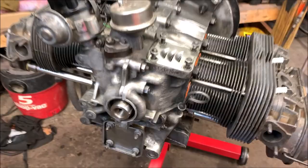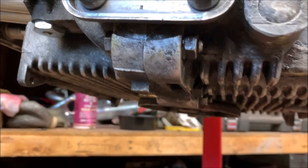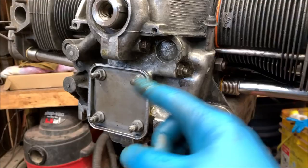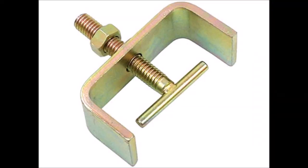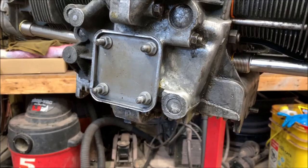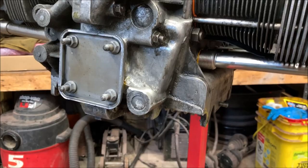So like I said, before you pull your oil pump, loosen that one there, that one, and that one. There, there, and the one at the bottom, and then your oil pump will slide out. If in fact it doesn't, use an oil pump puller tool. I'll show you it right here. Then you can pull it right out. It can't hurt to go up through and retorque these bolts.